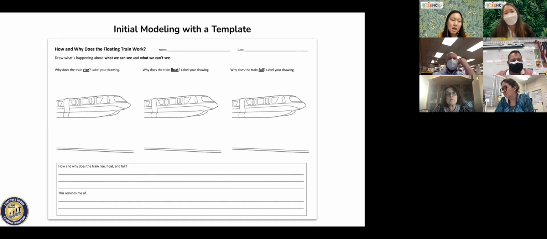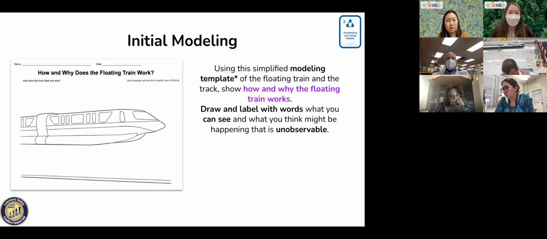And this is broken up into 3 phases. So they can really dissect this event to before, during, and after. And that means that they're really taking a look at what happens in the entire event, and they're challenging themselves to think of an explanation for the process. If you could please go to the next slide, we'll look at a simplified version of this template.